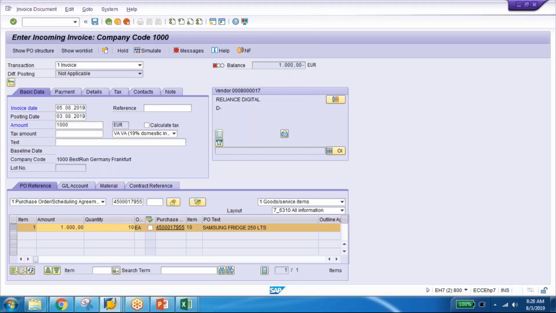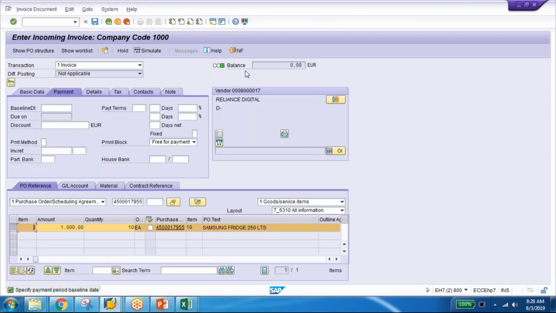And the baseline date, we have to put the baseline date, so we will put the 5th. What the baseline date is and everything I'll explain to you. Baseline date means, if I'm not putting the payment terms, meaning after receiving the invoice, after how many days I should make the payment, that is called the payment terms. If I'm not putting the payment terms, I have to put the baseline date, meaning by which date I will be making the payment. Then if I save it, it will be posted. I'll get one more line which will say invoice verification, which will complete the P2P cycle.